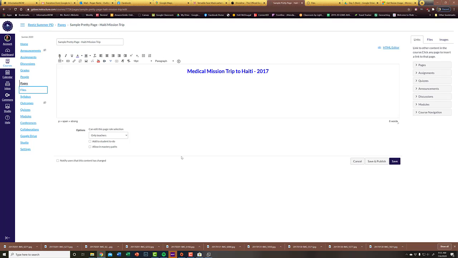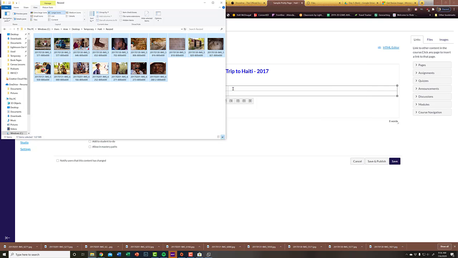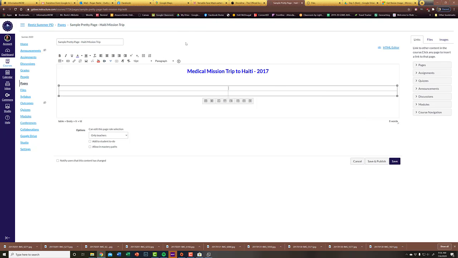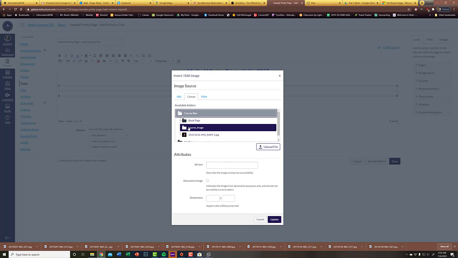And now it's time to start building our page. So let's start off with putting in a few pictures, and I'm going to do this by creating initially probably a 4x4 box. And I'm going to put in some of the pictures I want here. So let's just talk about the trip itself initially. So I'm going to click Images, Canvas, of course Files. I'm not going to make you all watch me do this with all of them.